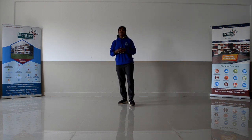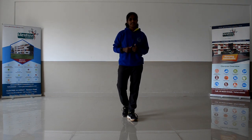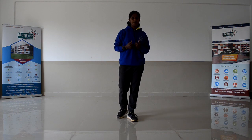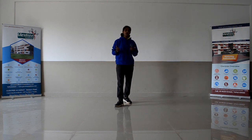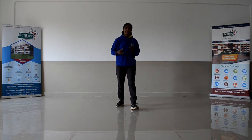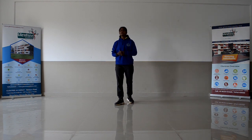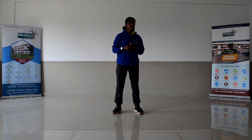Very good. Before we go to our main activity, warm-up is compulsory. Let's do some warm-up exercises, then we'll go for our main activity. First, we'll do head to toe stretches and heat up our body. The first one, we'll do head up and down. We'll do all the exercises for 8 counts.